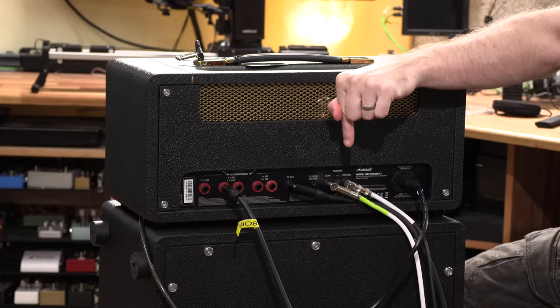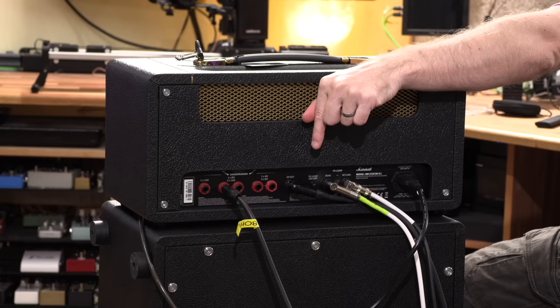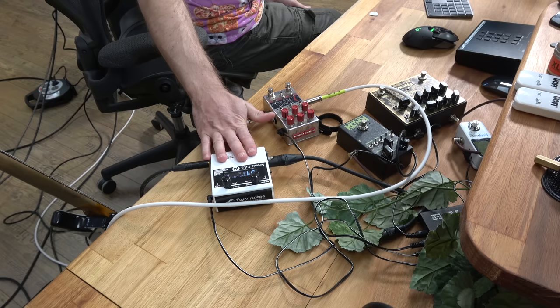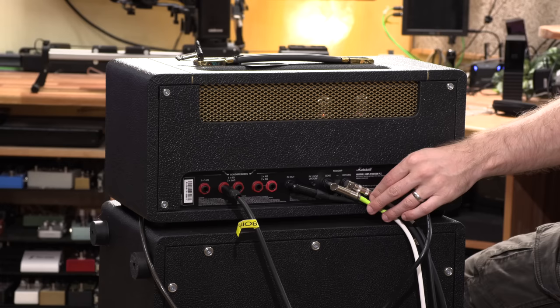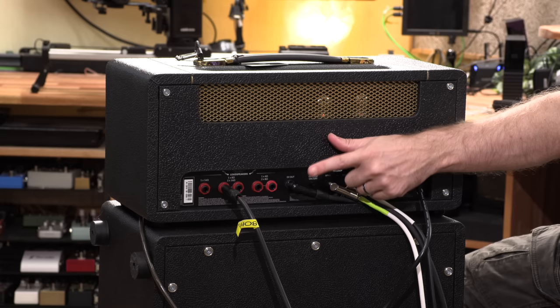We will also use the DI out, which is in the back, right there, into the Two Notes Torpedo cab, because that's a DI out, not a simulated out. So the Torpedo cab on the table over here is going to do the speaker for us. So we're going to go DI out into the Torpedo cab and then XLR into the audio interface. And we'll check out this effects loop that it has, which of course Plexis usually don't have. This does. And that's switchable. So right now it's switched off, which is very nice that it can do that.